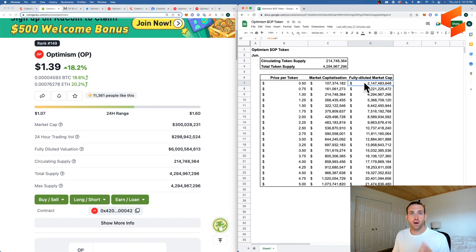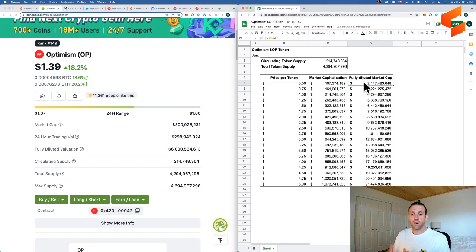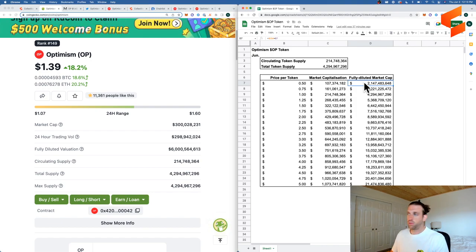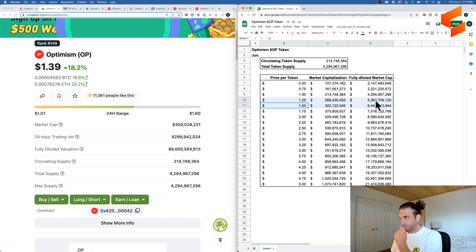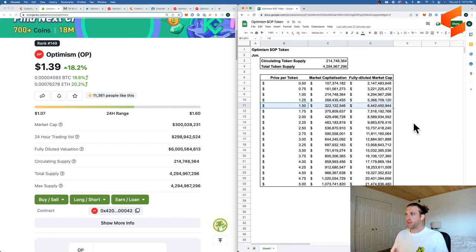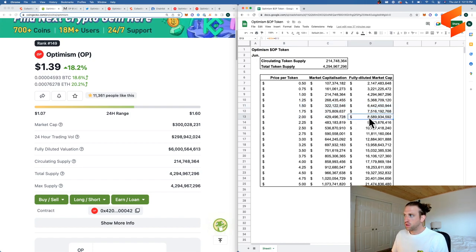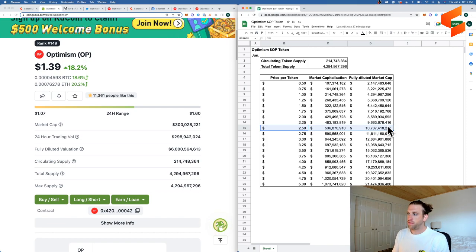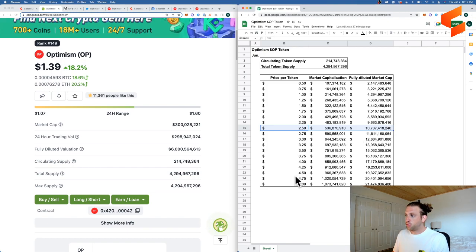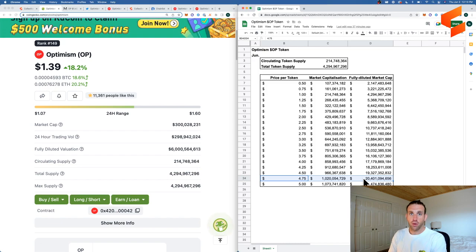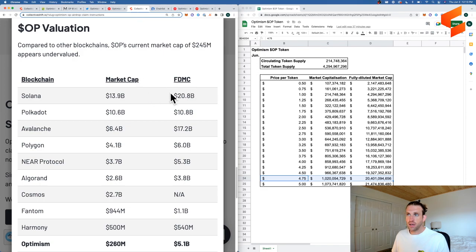Now we've hit 10 minutes, so I'm going to wrap this up pretty quickly. We'll have a quick look at this chart and then a quick little explanation of how to participate on the Optimism blockchain. So we're sitting at about $1.50, about 300 million, $6 billion market cap. If we were to go up to about $2.50, I think it's $2.35, we would hit 10 billion. If we got up to $4.70, we would be at 20 billion for fully diluted valuation. And if we did that, we would actually be valued at the same as Solana. If we reach 10 billion in fully diluted market cap, we would be on par with Polkadot.